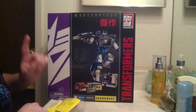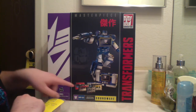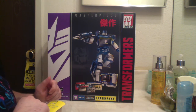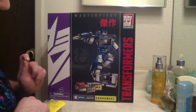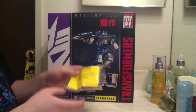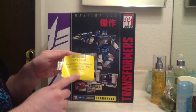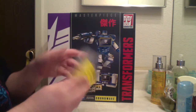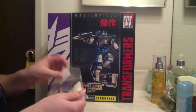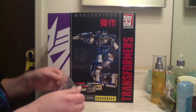The reason I picked the Takara release is because it actually comes with 5 cassettes, as opposed to the Hasbro release, which actually only includes 1. They were the same price. Also included was a special order piece, which I believe is the little metal Soundwave box, the mini boom box.